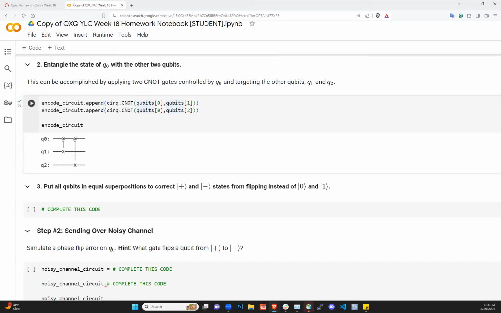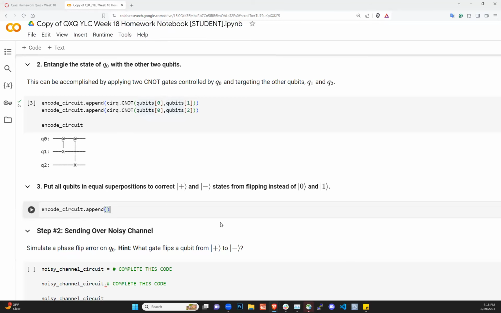Finally, we need to put all of the qubits in equal superpositions. So what we're going to do is we're going to apply an H gate to each qubit. So to our encode circuit, we're going to append.